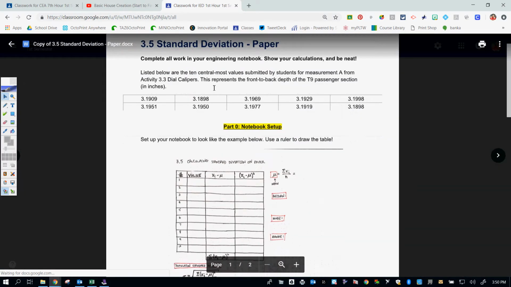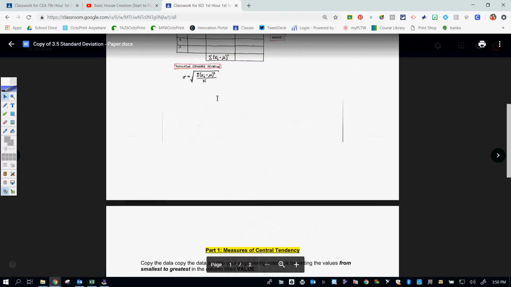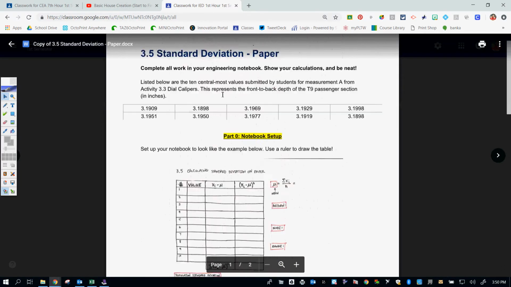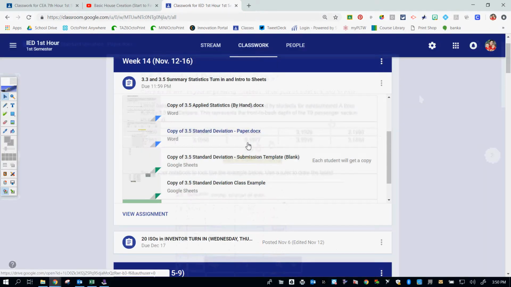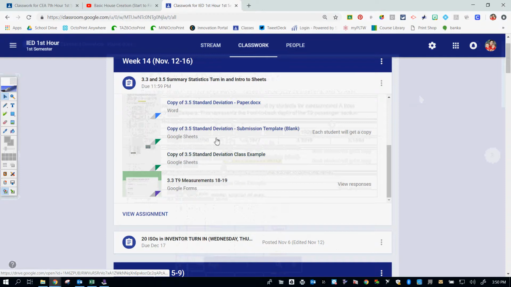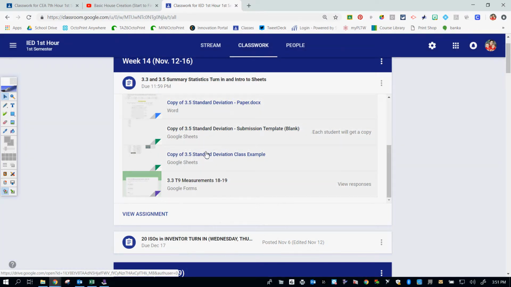Then we talked about the paper one where you had to carry out to 8 crazy decimals. And I talked about how on Friday we were going to go ahead and use Excel to help us calculate that. Then I have 2 different sheets. Google Sheets is Google's attempt at creating Excel. It's not as sophisticated, but it meets our needs perfectly. So we're going to go ahead and use it just to give you exposure to different means.